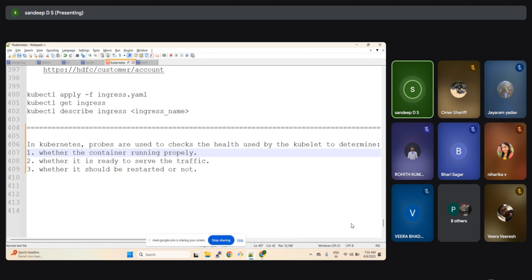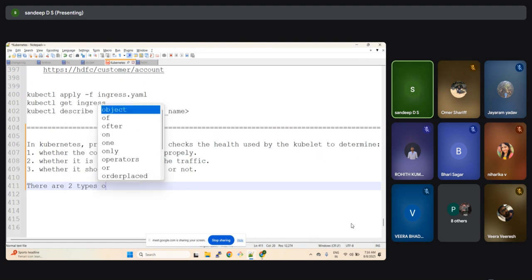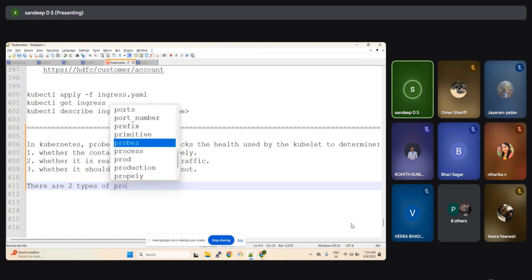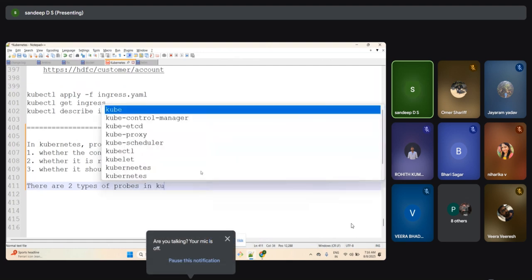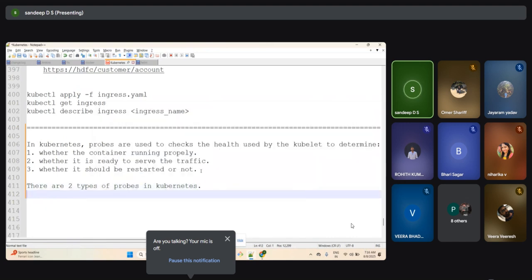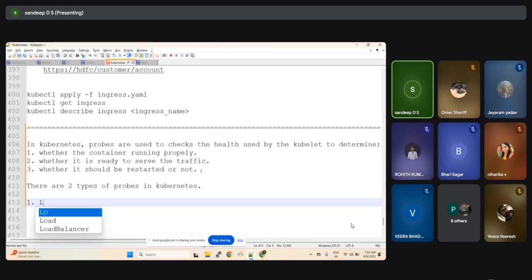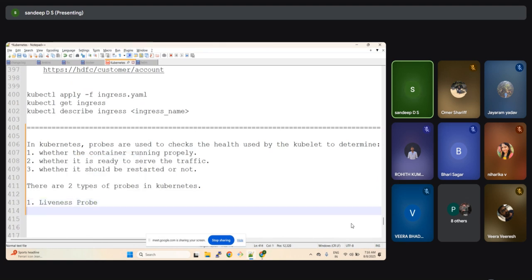There are two types of probes in Kubernetes. The very first is the liveness probe, and the second one is the readiness probe.